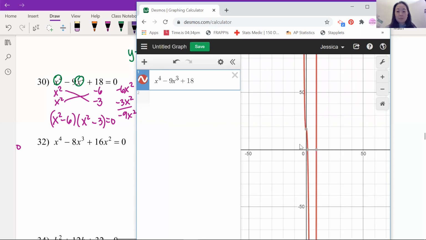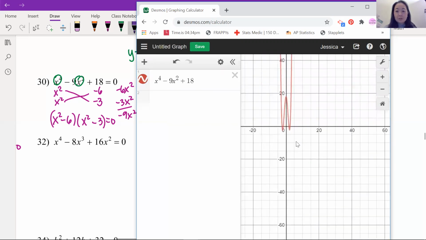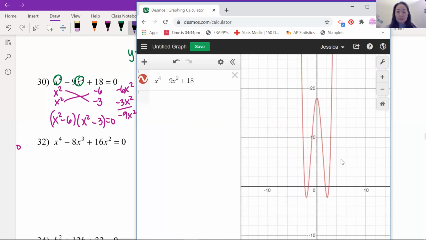Ooh, it's not x to the 3rd. No wonder it looked weird. I'm like, why are the arms like that? There we go. So let me just zoom in a little bit and notice right here on the y-axis, it's 18 right there, just like we said it was going to be. And yep, that is actually the highest point, so it's the relative maximum. Do you see how it looks like the W?